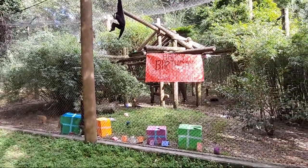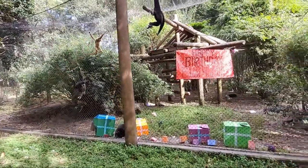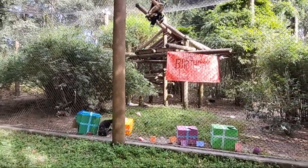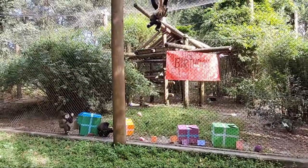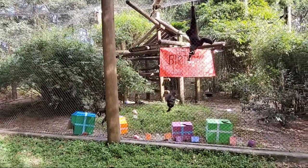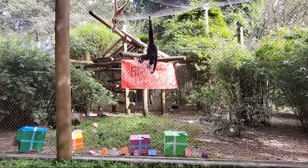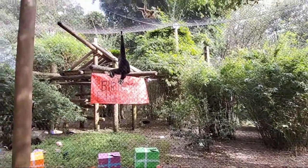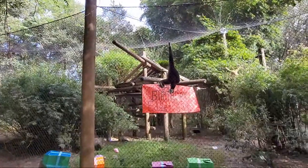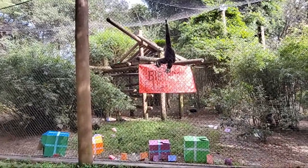Over there we have our youngest blonde gibbon — his name is Kusa. He just had his one-year birthday, and a big thanks to Campus USA Credit Union, who donated money and won a naming contest to name him, which really suits him. He's very playful. One of the gibbons got a full slice of cake and she wants to make sure no one's going to take that from her, so she took it all the way across the habitat. Now, Eddie has been here since 1982 — almost his entire life.